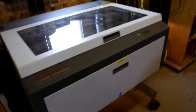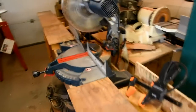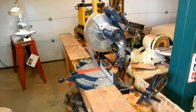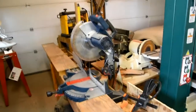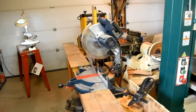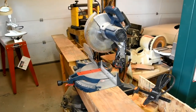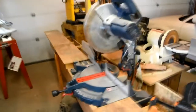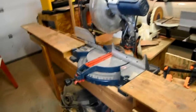Again, here's my laser engraver. Here is my Bosch compound miter saw, and I built a table for it. Works really good, have no complaints at all. If I had it to do over again, I would buy a sliding compound miter saw to cut a little bit wider boards. I've been looking at them online. I may invest in one sometime.